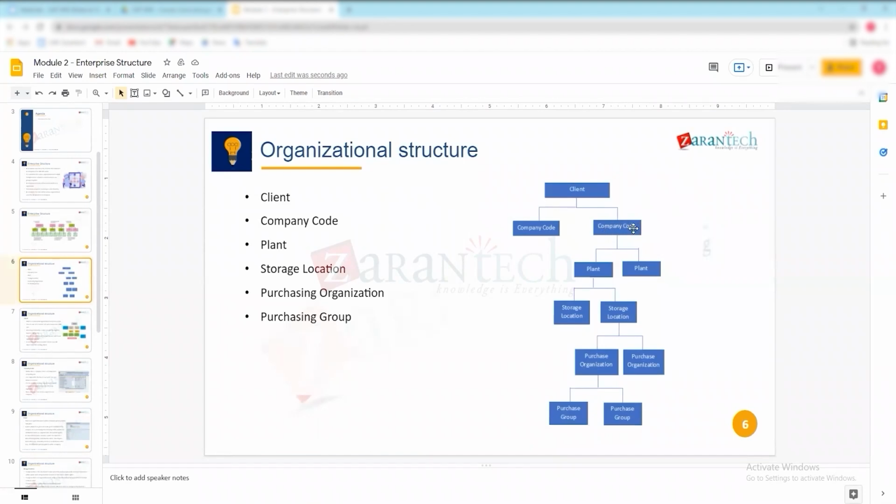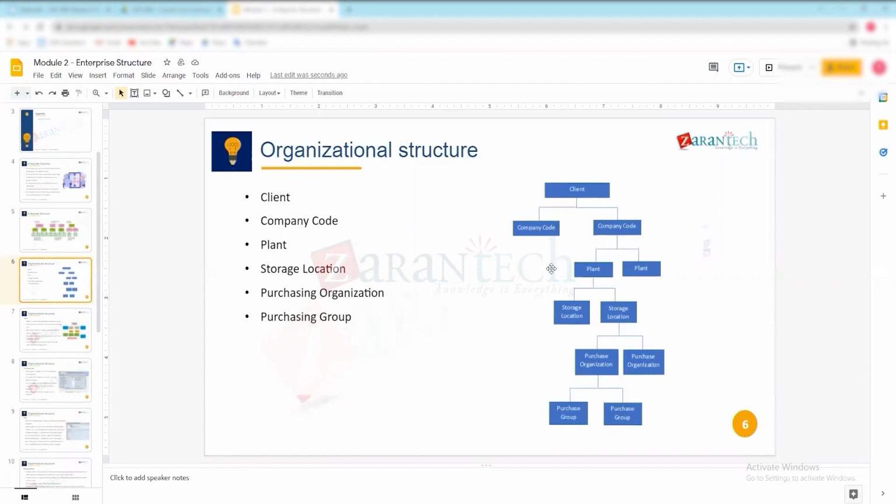Let's see, this is the company code. Okay, so in this company code there are two plants here. Suppose I have one company code, and there is a client requirement that I need to have one company code and I want 10 plants. So we can create 10 plants as well, but we need to create those plants in this company code only. Okay, we cannot create one plant in this company code and one plant in that company code. There is no direct relationship between these company codes for these plants.